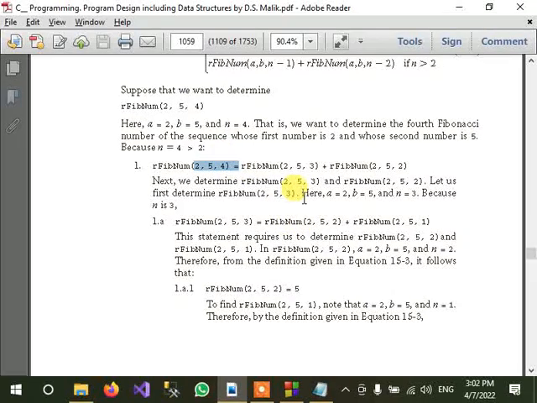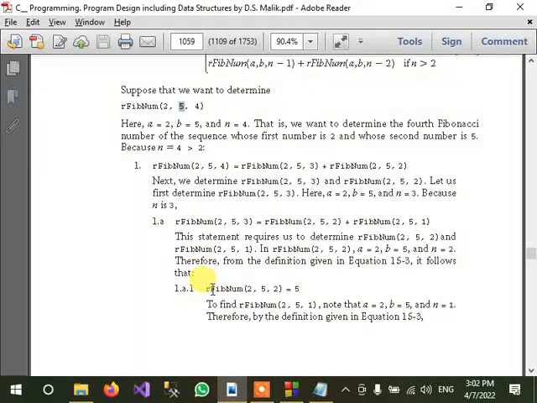Okay, and now if we want to find the third number in this sequence, we need the second number and the first number in this sequence. Now we know that in this sequence the first number is 2 and the second number is 5.